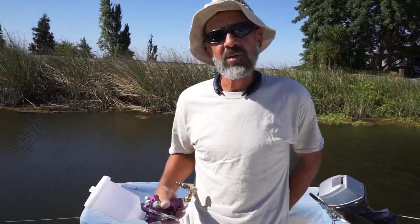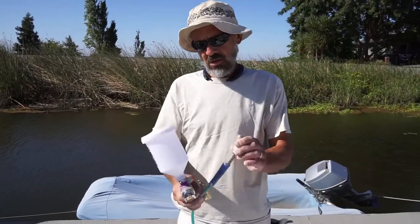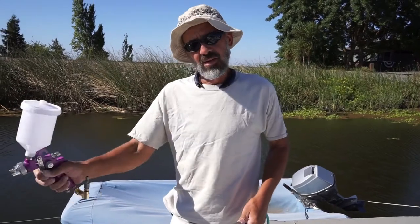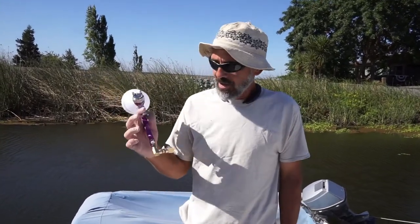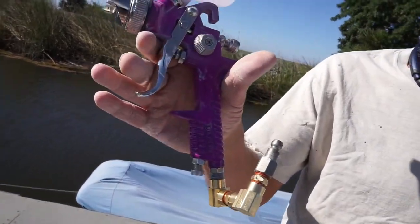Well, the last time we were spraying the paint, I was having trouble with the hose and all this thing at the end interfering with the gun getting close enough down. I noticed when you stand inside and look out the port lights, you notice all the bulwarks around the boat look like I missed a lot of paint. So I put a couple of nets on the bottom of this El Cheapo spray gun here.